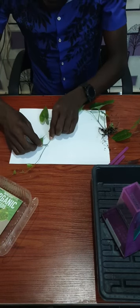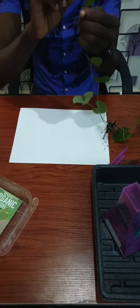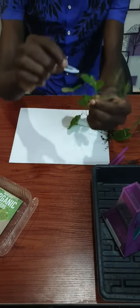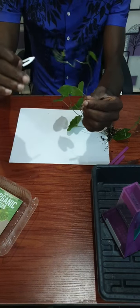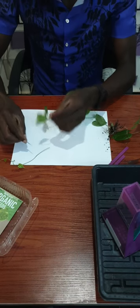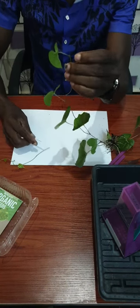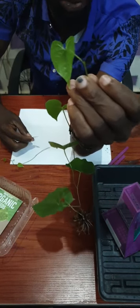Now take note that at the top part, when I want to cut the top, I am going to cut straight. So a sharp straight cut. It may not be so obvious here, but what I have is a sharp straight cut.